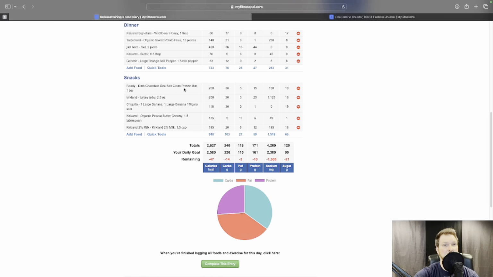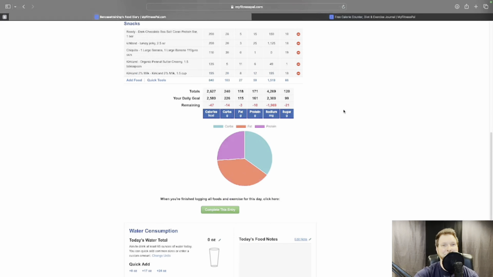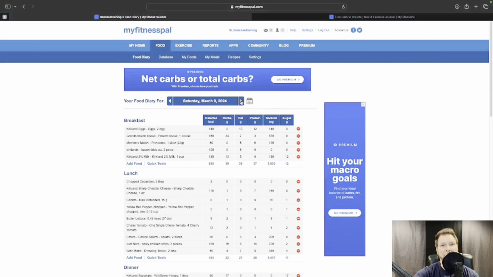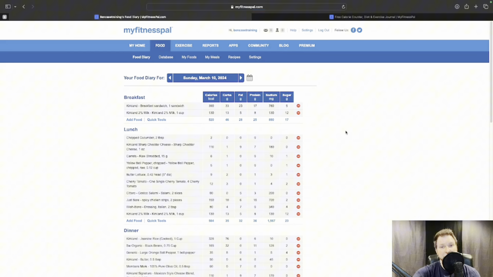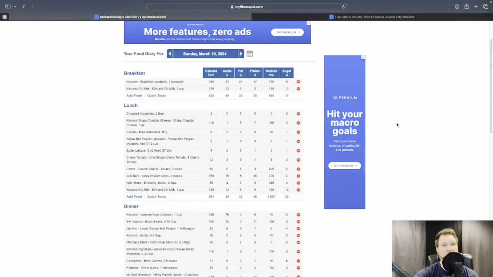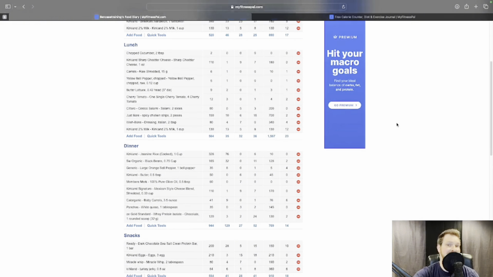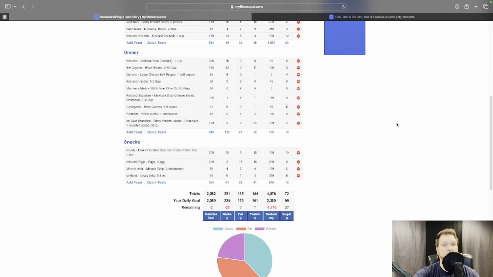So I had a protein bar because I still was a little under on my protein. Also, my protein goal increased to 161 per day. So that went up a little bit. I had some jerky. I had a banana with some peanut butter on it. And I had a cup and a half of milk. So again, that is one of the beauties of tracking your calories: you can hit the calories, you can eat the things you decide to eat, and still lose the weight.